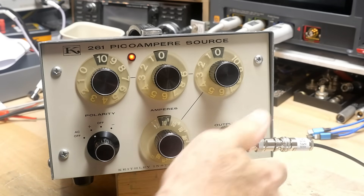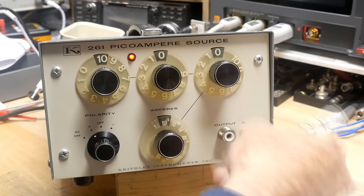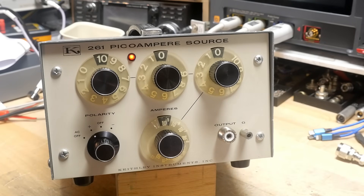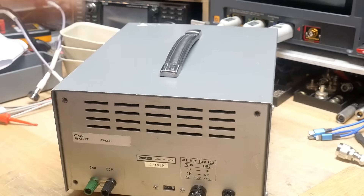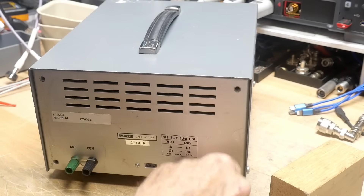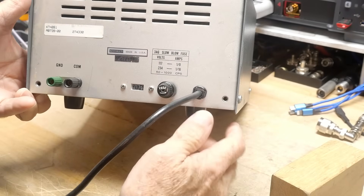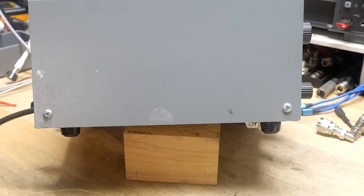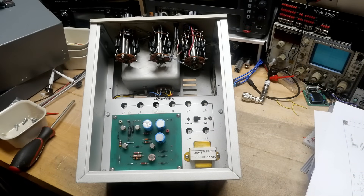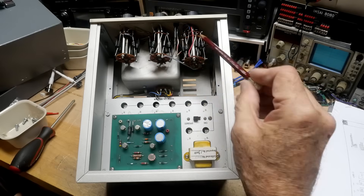Let's go ahead and open it up — I'm curious to see inside. I don't think there's going to be much except for some resistors, which is what I expected last time before I saw all kinds of stuff. It has a built-in power cord — I might put a socket there. There are also some holes in the back; maybe there were bumpers there. Oh, there we go — it's nice and neat inside. This is what I expected: a tiny little transformer and then a whole bunch of really nice resistors.